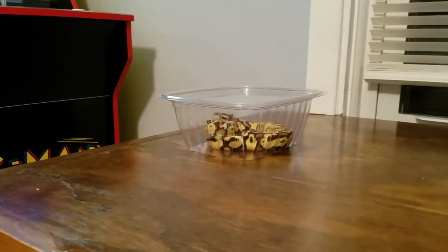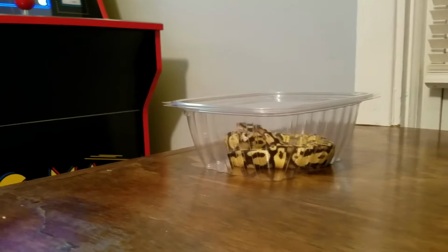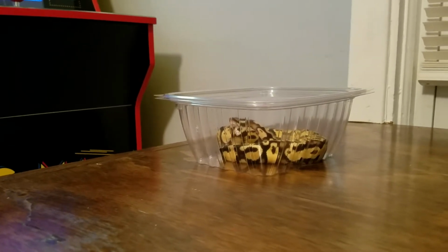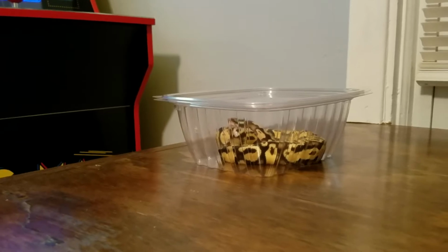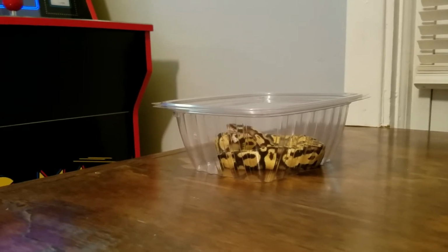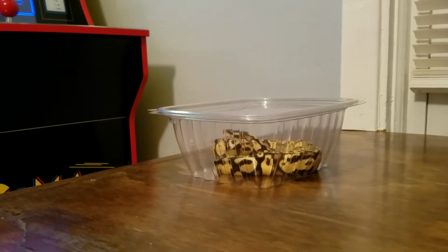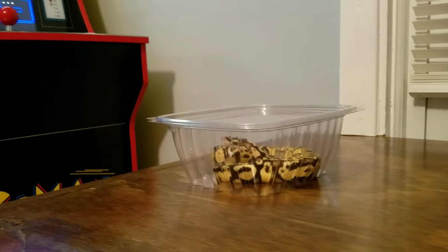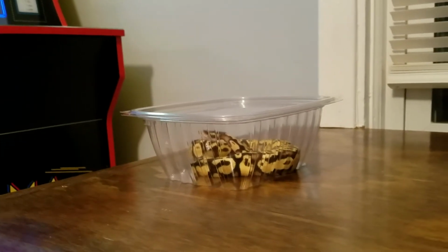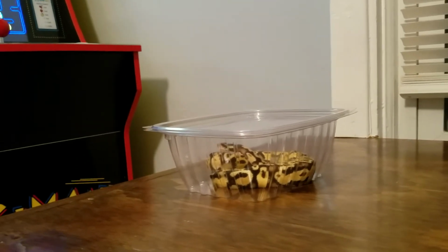What really singled out this girl is that I was looking for a pastel, and I wanted a snake that was well kept, from a good breeder, and kind of inquisitive and curious, moving about the enclosure. This girl was really lively and curious. You can see the tongue flickering, and she was all over the place within her enclosure, and I could see that she was well socialized and well handled.